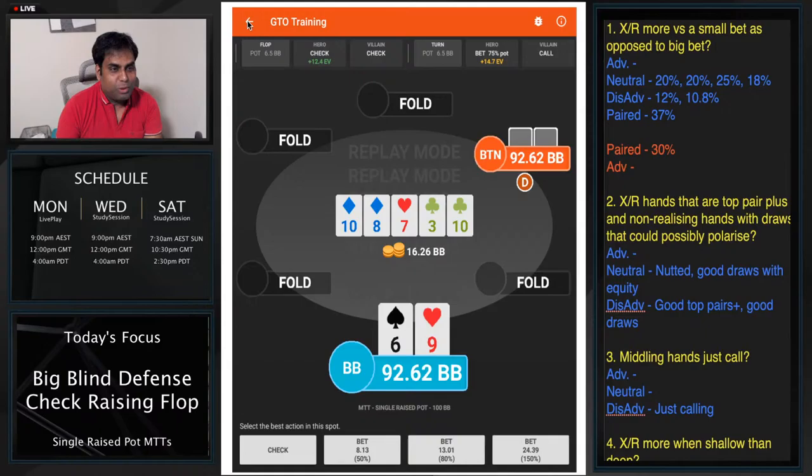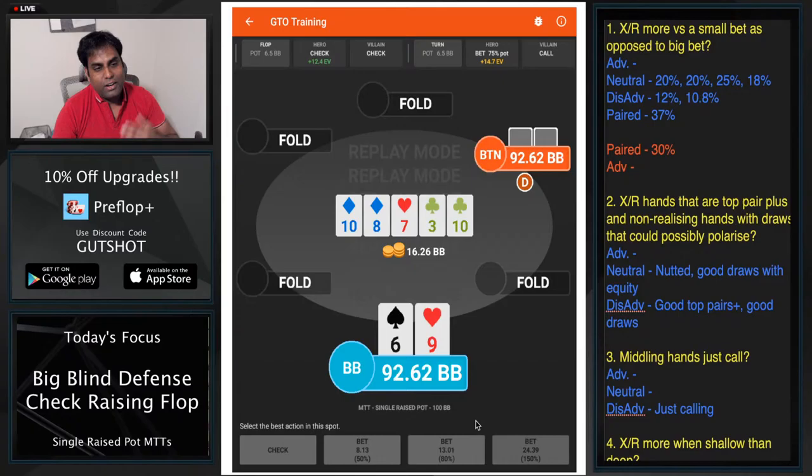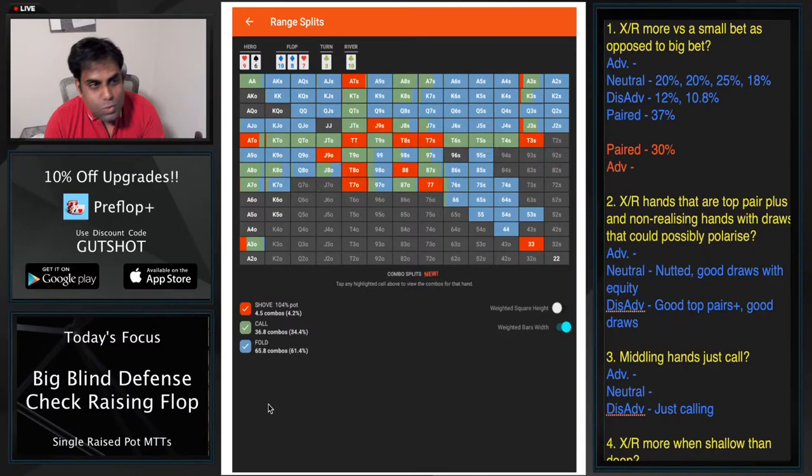All right. In this, we need to be using the overbet. Bang, and villain folds. So Marcus wants to know what hands he is calling with.